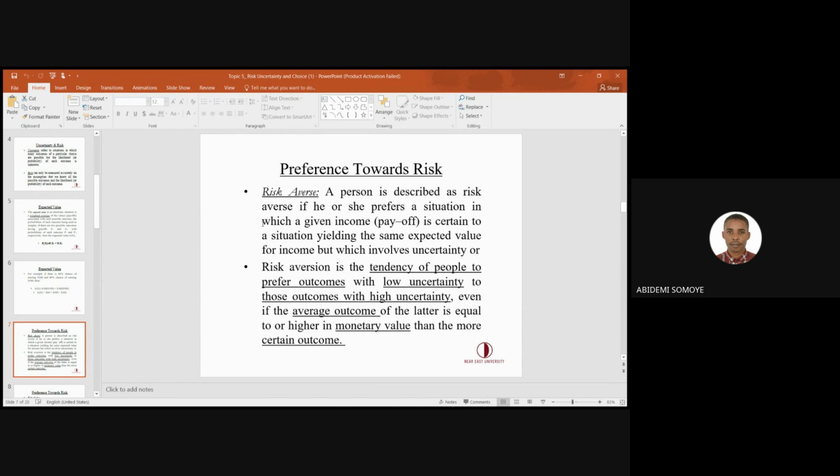Okay. In summary, it means a risk averse person is someone who does not love risk. The person does not love to take risk. Even if you say the person is going to make more money, with the money that he has, then he would not still want to take the risk. He prefers that little amount he has and he doesn't want to lose it whatsoever. So what does he do? He prefers to keep his money. So a risk averse person is someone who does not love to take risk. It's something we have discussed before.